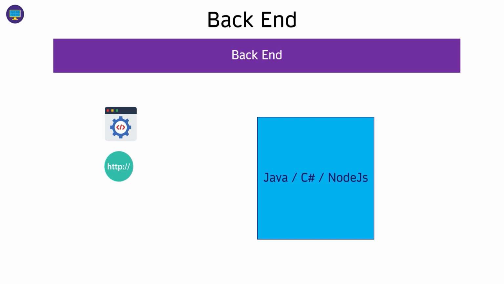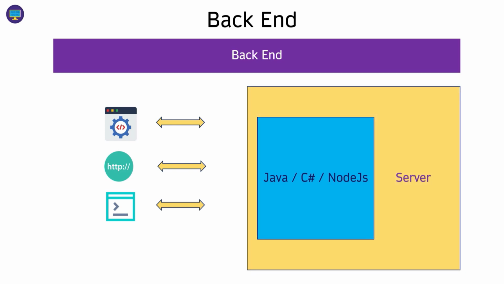Or you can access it using some command line interface. So you can build your application and you can just have access to it using some command line. You can build a CLI for it, which stands for command line interface. You build it for the application, and then you can interact with the application that way. And interaction can be done in many different ways. I'm just listing a few here, but I'm sure there are a few more ways you can access your backend application. And of course, all this backend application is going to be hosted on some server somewhere.